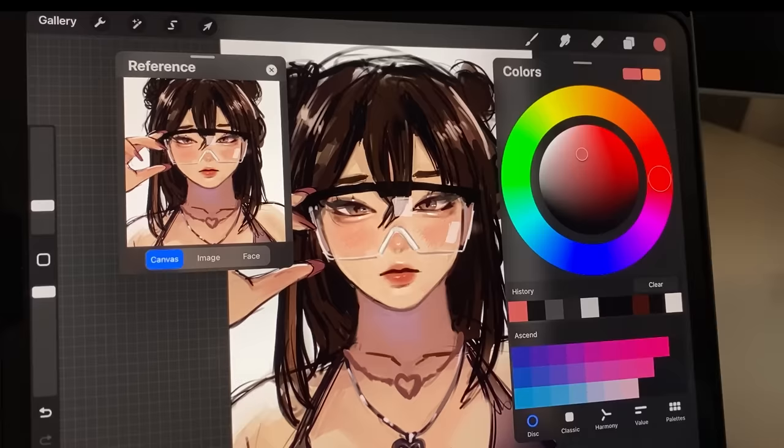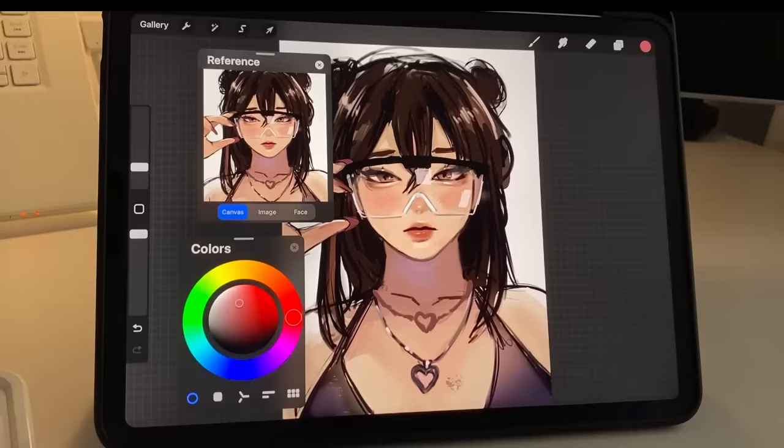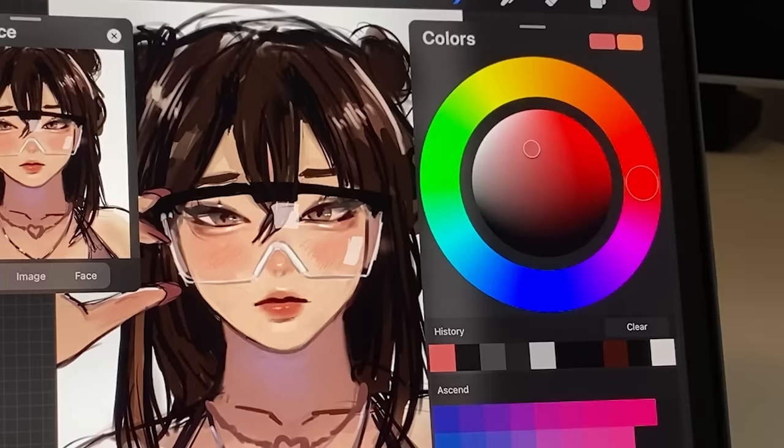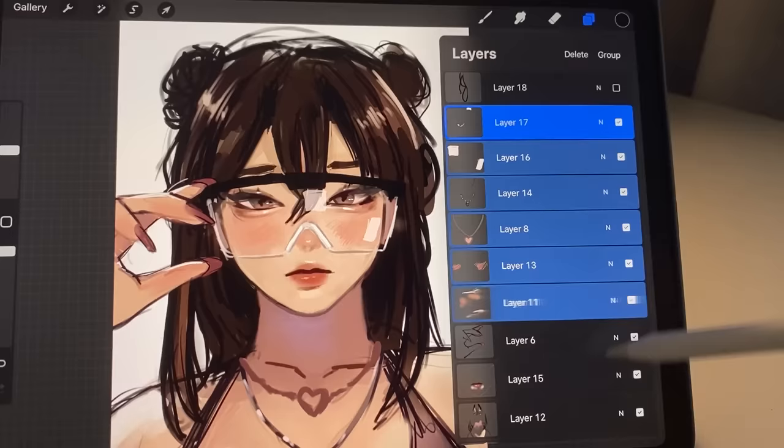Speaking of which, did you know you can actually drag the color wheel like this so it stays permanently on there? And if you want it back there, just close it. It'll go right back. Shazam! Okay, whatever.